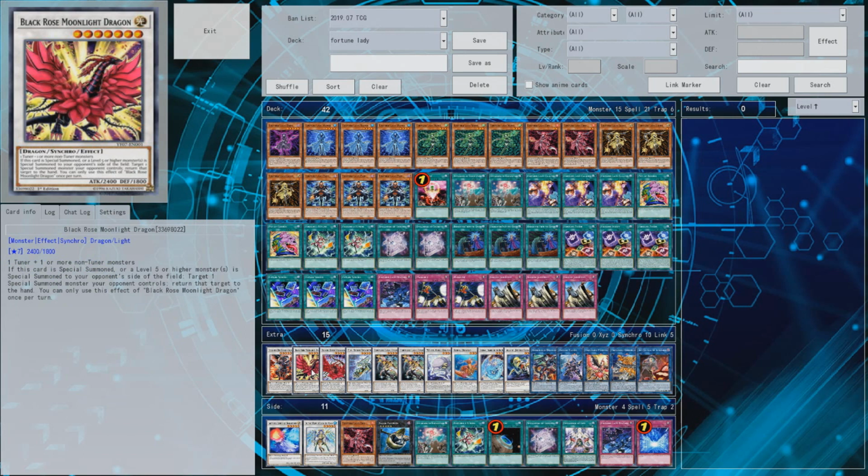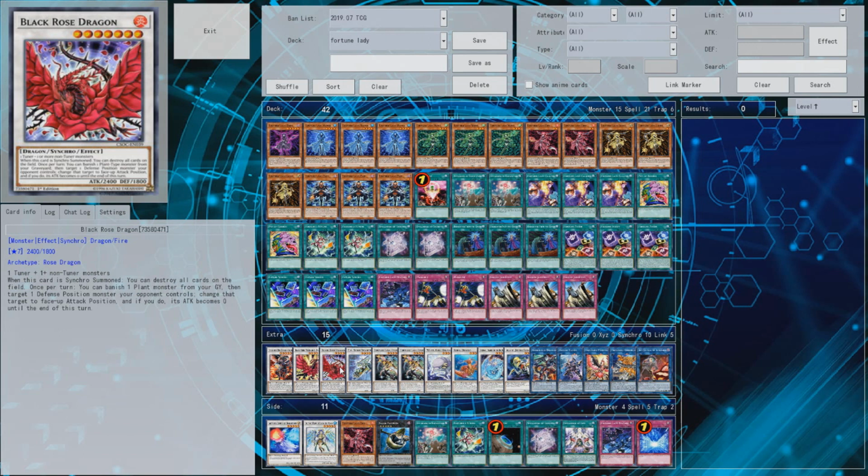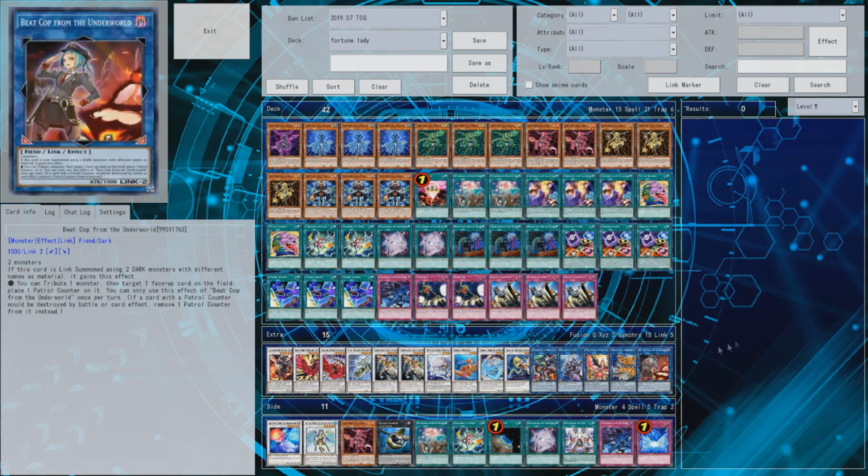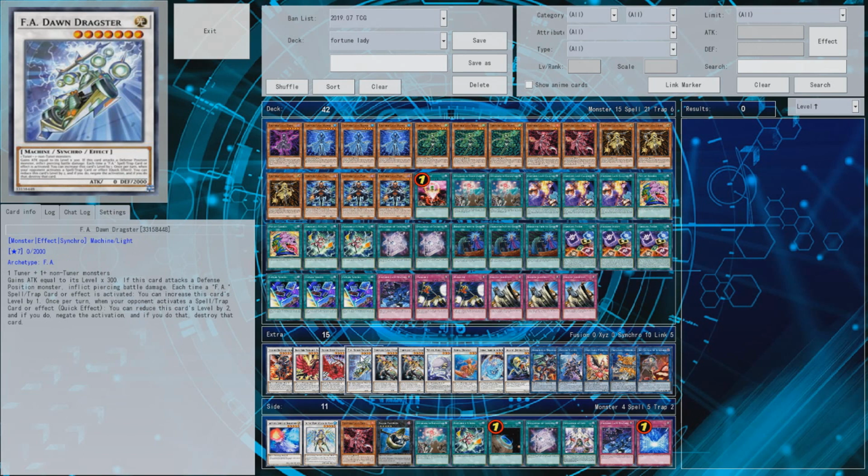I decided on Black Rose Moonlight Dragon, if stuff like Thunder Dragons become a thing and they summon actually higher monsters, this could be a good first turn thing to go into, making your opponent kind of play around this a little bit. Black Rose Dragon, board nuke, can be helpful, can set up some plays. The FA Dawn Dragster, if you're playing against a deck that has to use some spell trap cards, like this deck for example, can come in handy.